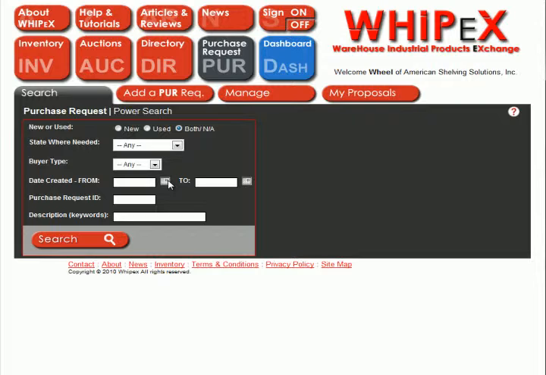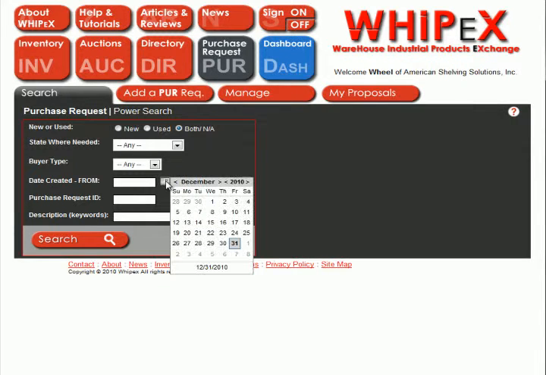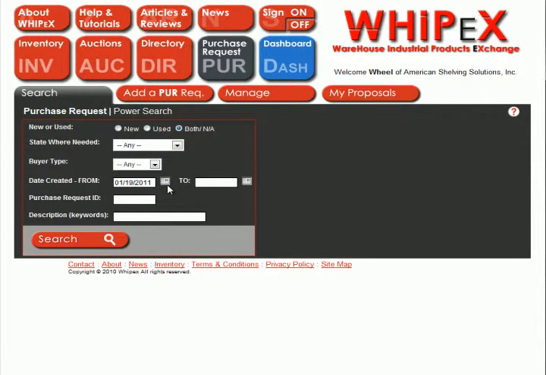So for instance, if you're looking at purchase requests on a daily basis, maybe you only want to look at yesterday's and today's, or the last time you looked was 2 weeks ago and you want to see all the current ones from 2 weeks up to current. However you want to do that, there's a little pop-up that you can select different ones.